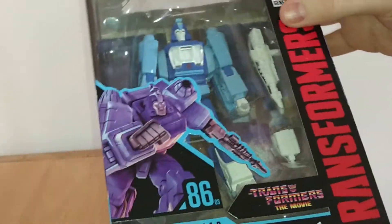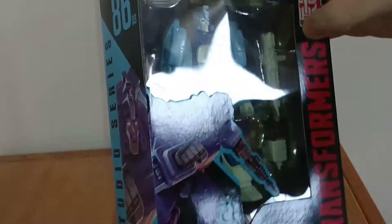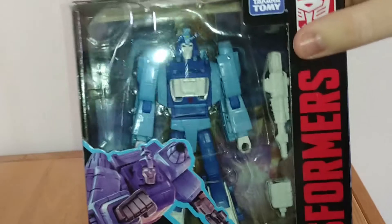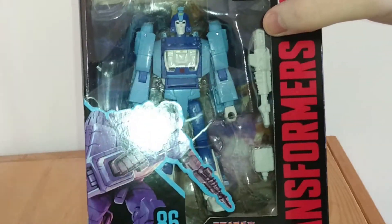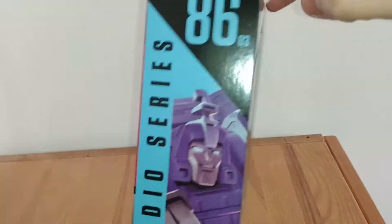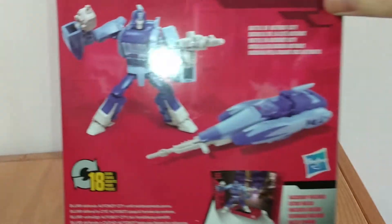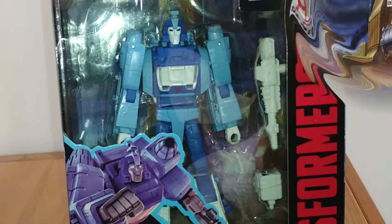This is one of my childhood characters that I had growing up, so I've always been a Blur fan. His name's Blur, and he talks fast. What is there not to like? So the original Transformers animated movie Studio Series Blur. Quick spin of the box — there's his space car mode. Let's not delay, let's get him out.